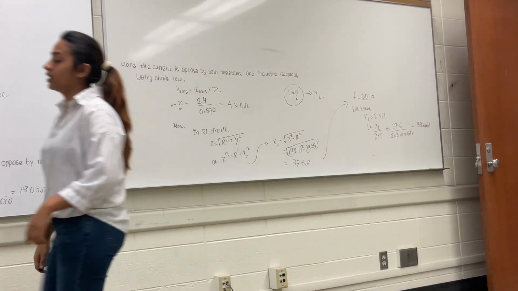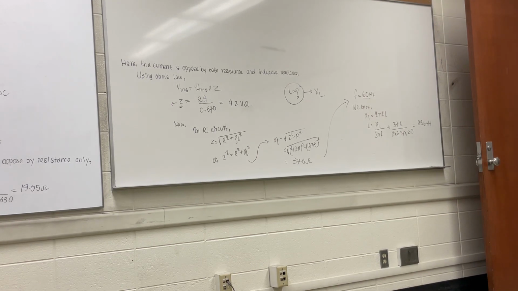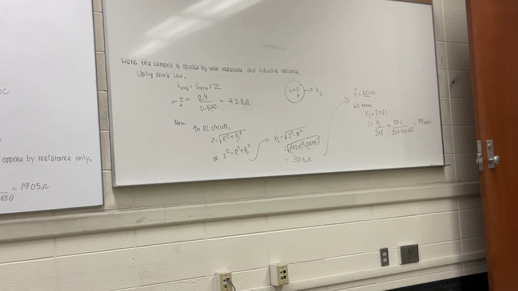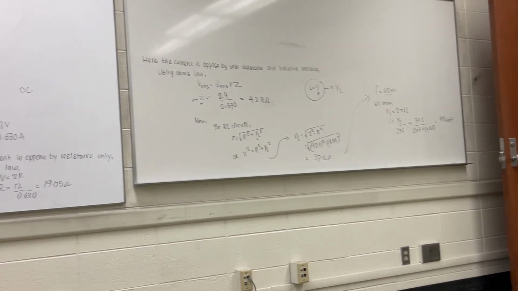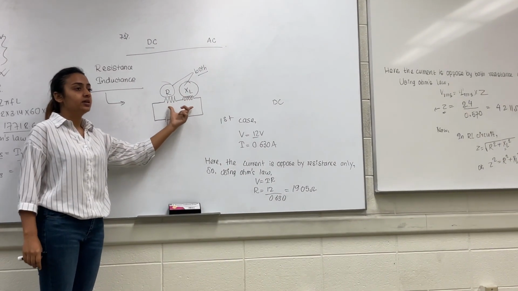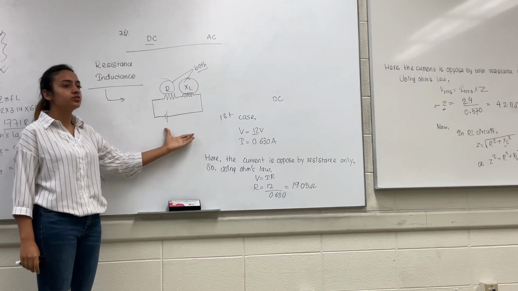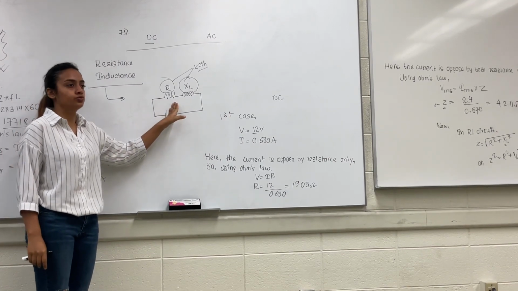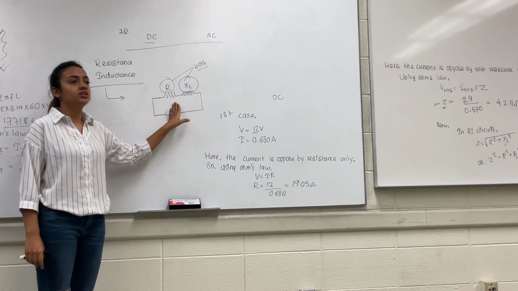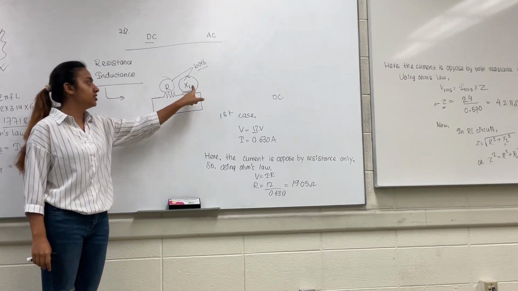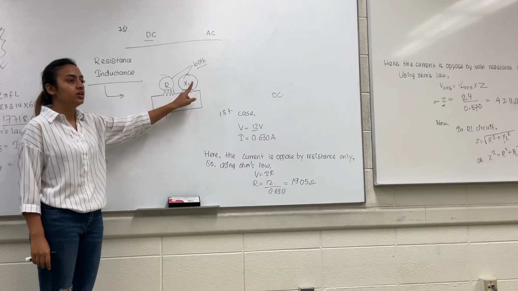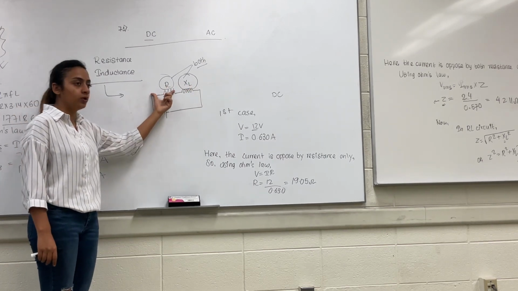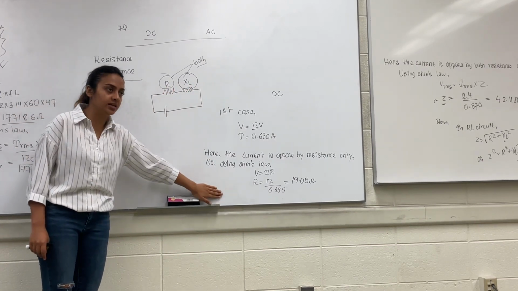Look at this question again. Tell me if there is any confusion. You just go and understand which circuit is given. It's an RL circuit, right? In an RL circuit you also need to know which resistance you should use. In the first case, there was DC. In DC, these things won't come, right? It's only in AC circuits. So in this DC circuit, it's simple Ohm's law. You apply it, you will get it.